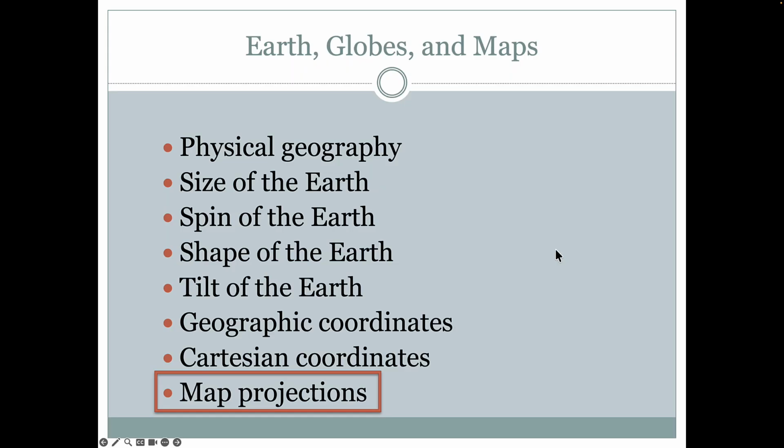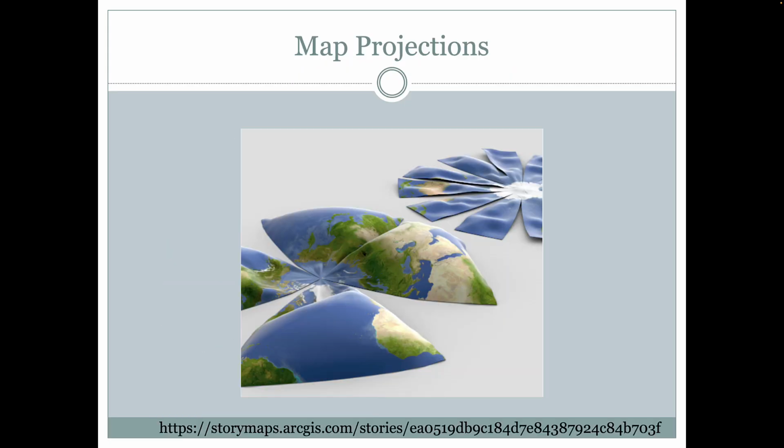Let's talk about what map projections are. The idea behind map projections is we're taking a globe, which is an ellipsoid, this round thing, and we're trying to put it onto a flat surface so that we can make a map of it. If the Earth were a beach ball and we cut it into pieces, it would kind of flatten out, but there would still be some bumps and irregularities associated with it. And map projections take care of these things mathematically.